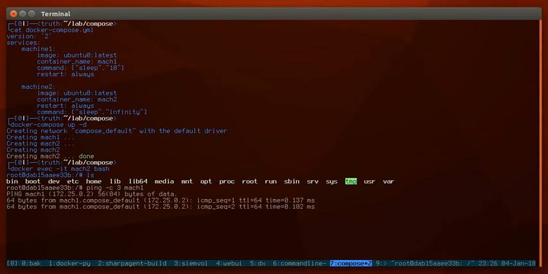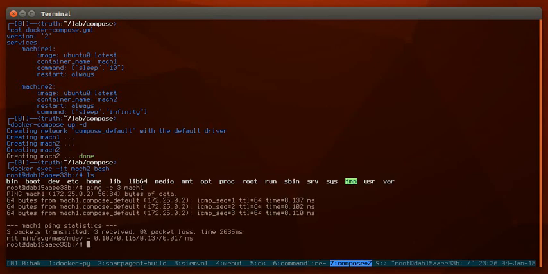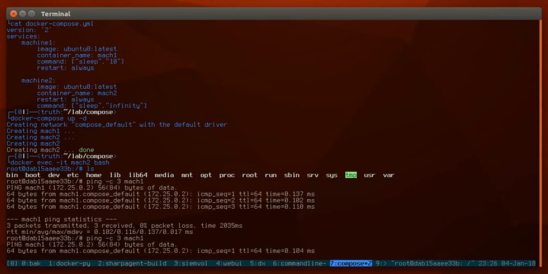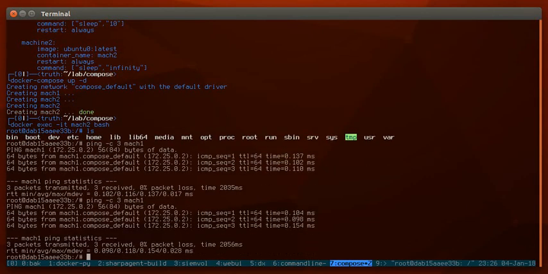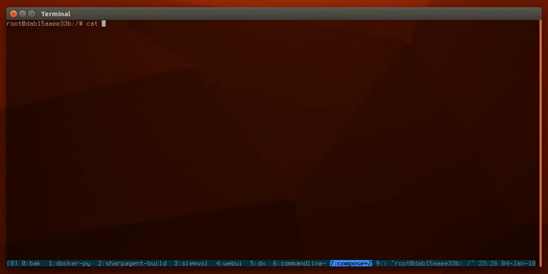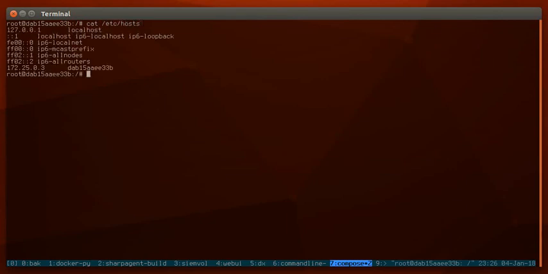And as you can see, I can ping machine 1 despite we did not specify the links in the Docker Compose file, and I noticed that in the hosts file there is no alias name there.